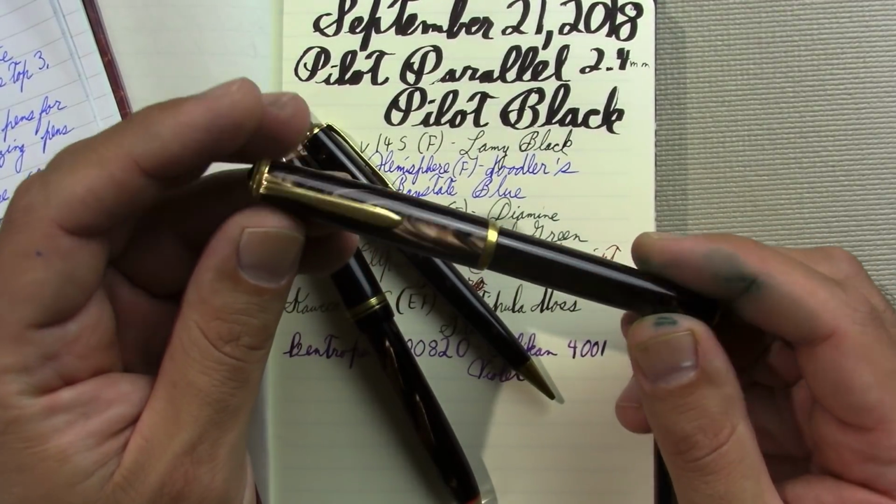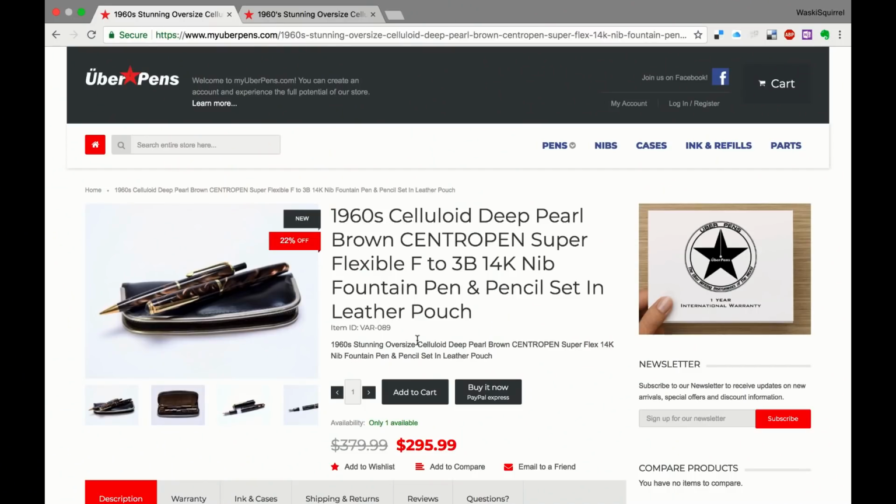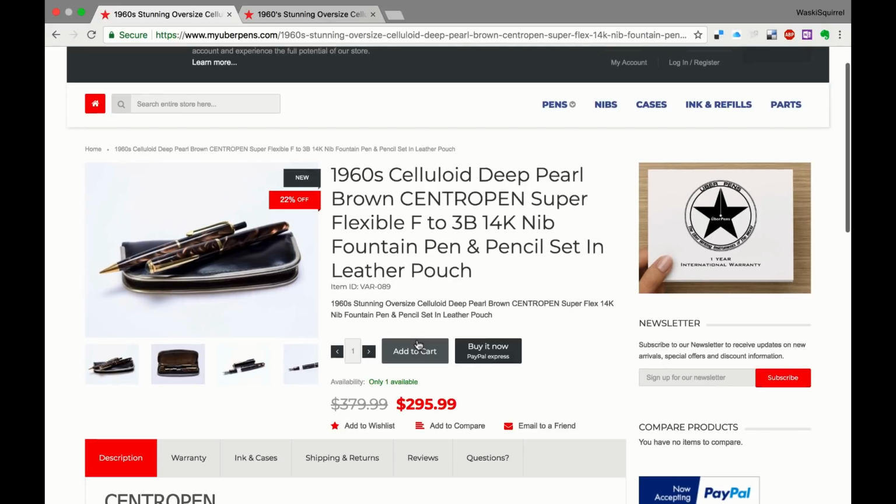So what I'm going to do now is actually go visit the myuberpens.com website. What you're looking at here is the newest listing for the Centropen. They're calling it a 1960 celluloid deep pearl brown Centropen, super flexible, fine to triple broad. If you look back at my writing sample, I don't know that I went to triple broad, but I'm also kind of scared that it'll go boing and won't come back. So I didn't push it.